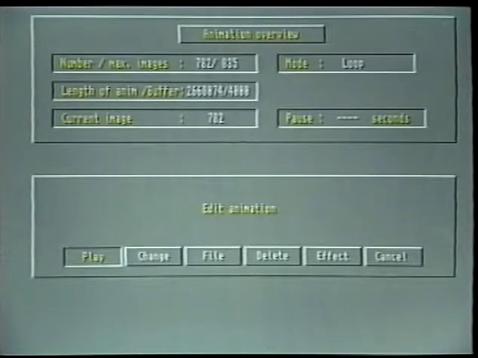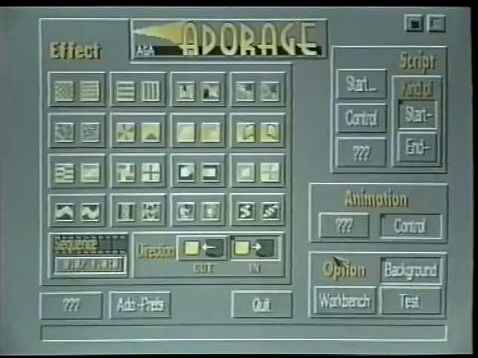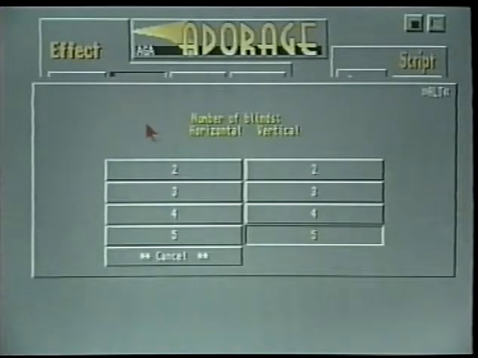Next, I'll introduce another plain screen using the blinds effect. I choose In Effect, Blinds Effect, and choose 2 horizontal blinds.